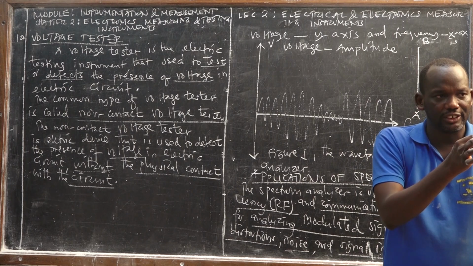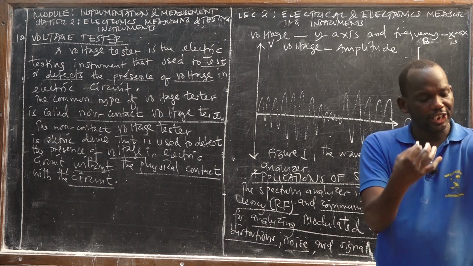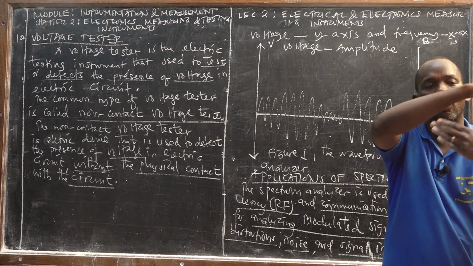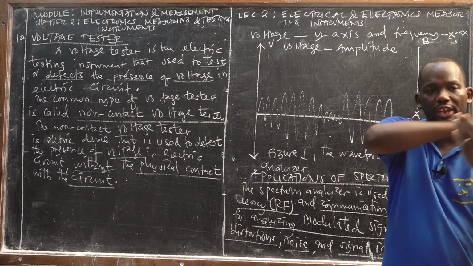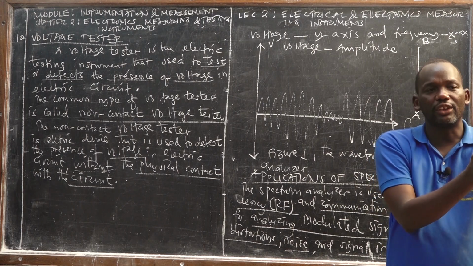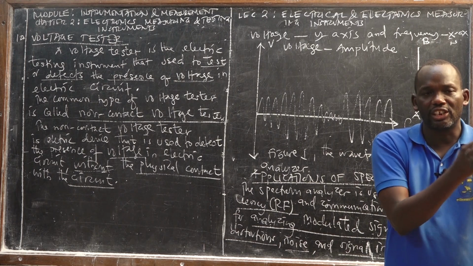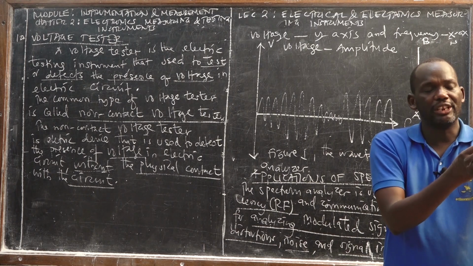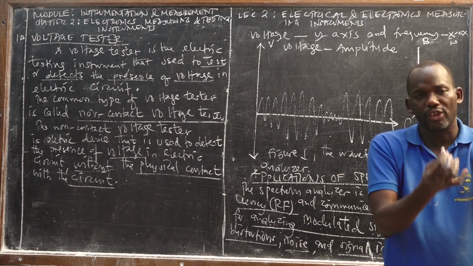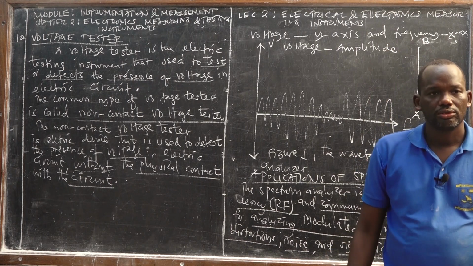Induced magnetic field. Why? Because this is the cable, and because the cable is carrying the voltage from point A to point B, there is a magnetic field around it. If this voltage tester is subjected to a strong magnetic field, the field will be sensed by the tester and processed in such a way that it produces an alarm. There's a voltage flowing from point A to point B. That's all.